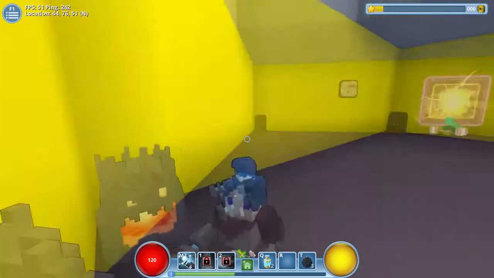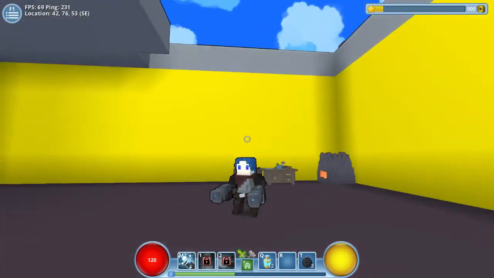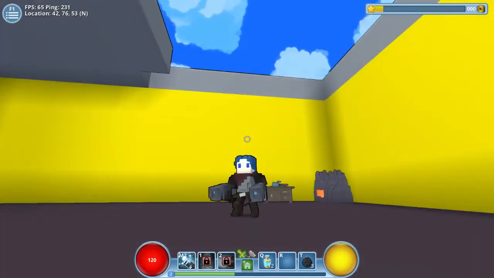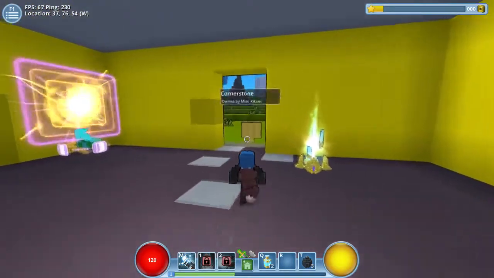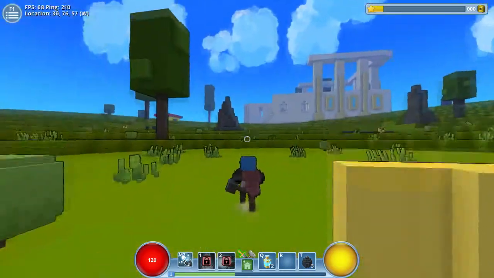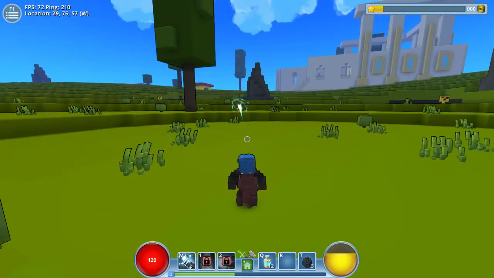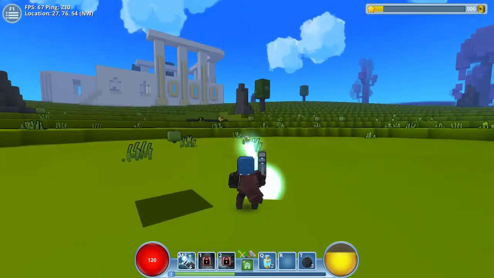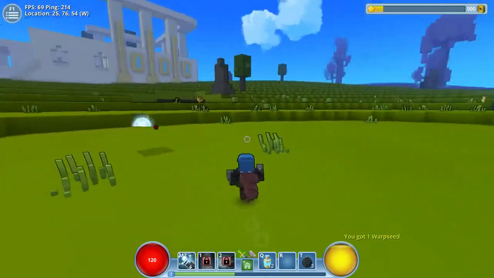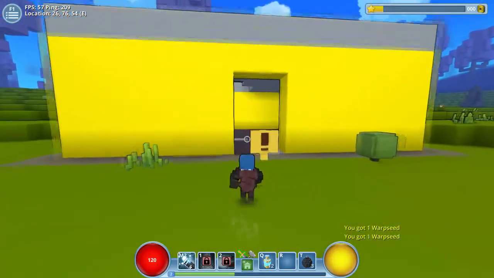Now, let's start with simply. This character class is the gunslinger, as you can see, and they're pretty badass. I mean, they're fun. Your starting secondary fire is basically a charged attack. And it's a good, fun beginning class. I mean, there's no getting away from that.